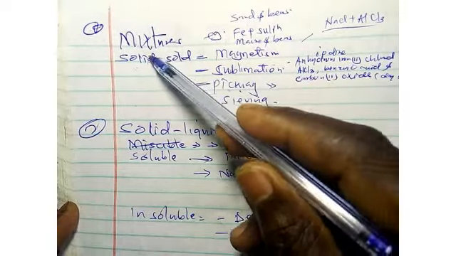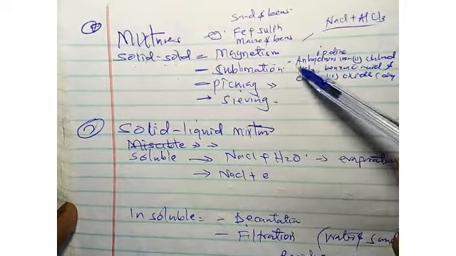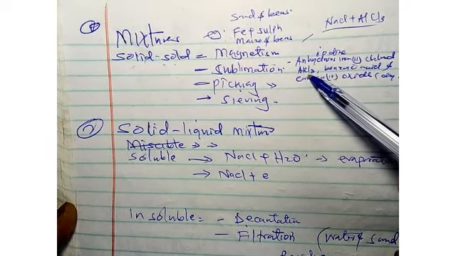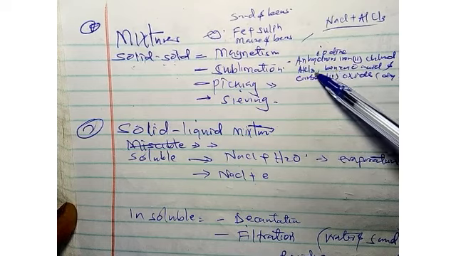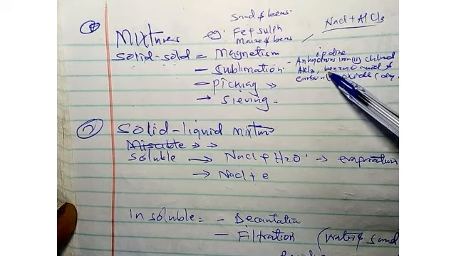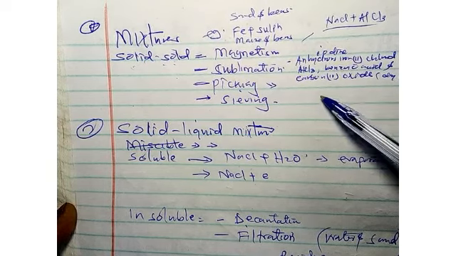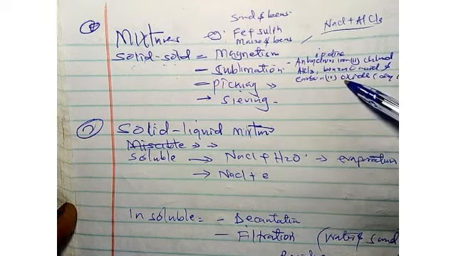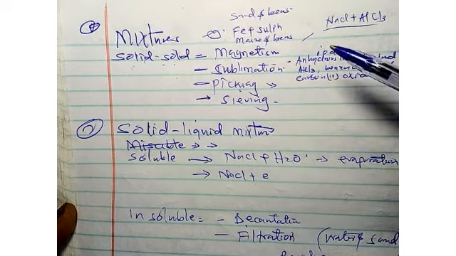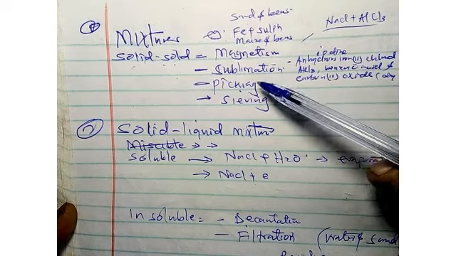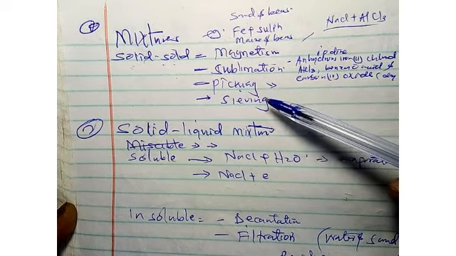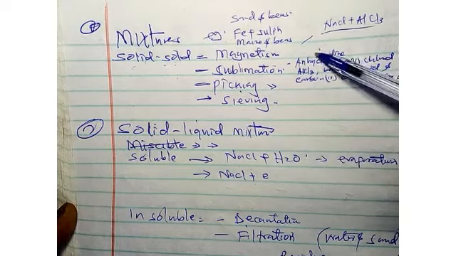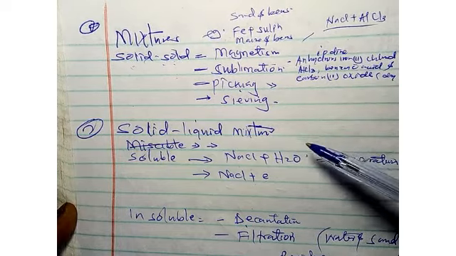You should know substances which sublime. For example, we have anhydrous iron(II) chloride, which sublimes, aluminium chloride, which sublimes. We have benzoic acid, which sublimes, and then we have dry ice, which is solid carbon(IV) oxide. So once you have known the substances which sublime, when you find a question, you will find it very easy. So you should know substances which sublime very much. You should have them in your mind.